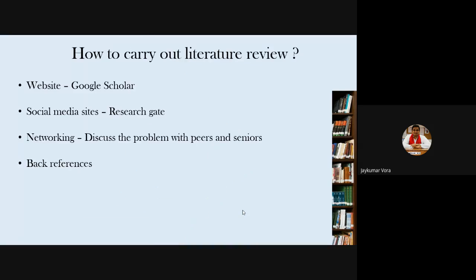Right. Now, how to carry out this literature review? The second part of our talk. Right. That how to carry out the literature review. Right. First and very simple thing is the website. Now, when I say website, then there are a lot of websites which are there. For example, you can search in Scopus, you can search in Mendeley, as Professor Sir told in the first lecture. It can be, say, Science Direct search, anything, right? But one website which stands out across the entire thing is Google Scholar, right?